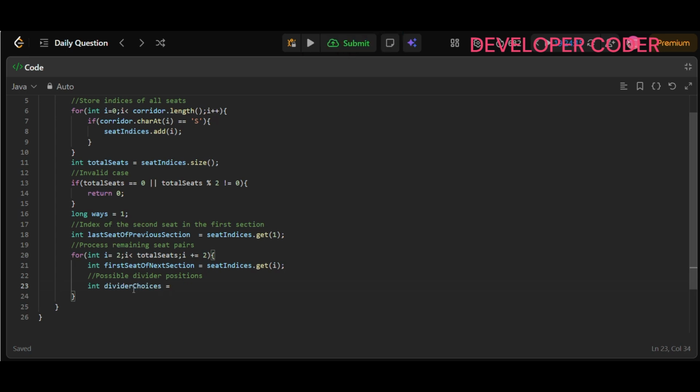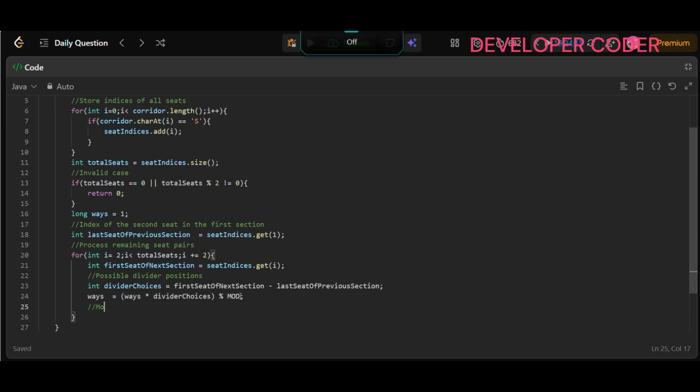What you need to do: first seed of next section, copy this, paste it here, minus last seed of previous section. Done. Easy, right? And now you are going to get the number of ways. So ways is equal to ways into the divider choices, and here you have to take the mod, right? Easy.